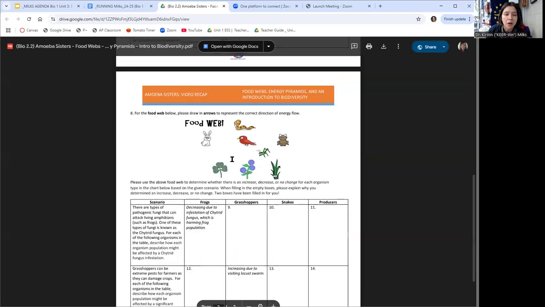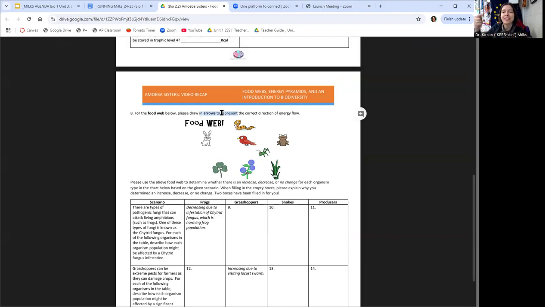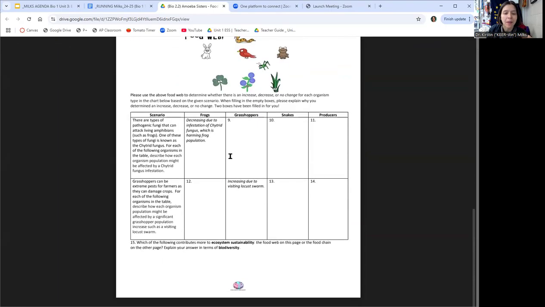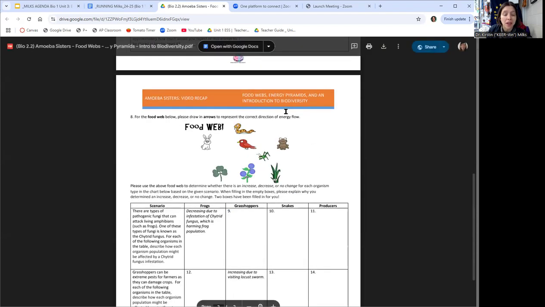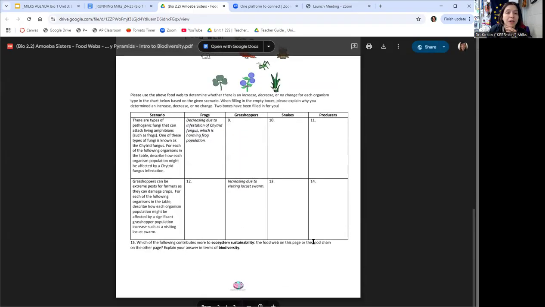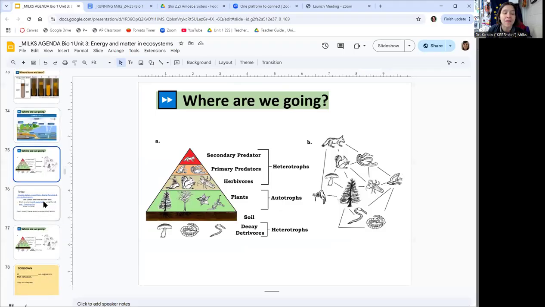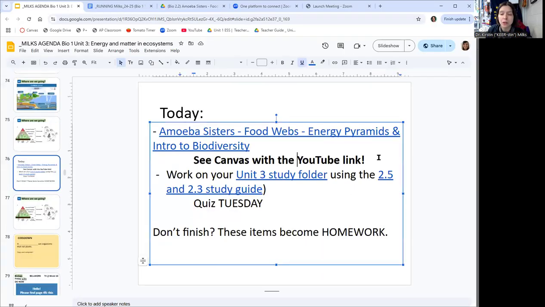And then here for the arrows, remember the arrow's pointy part goes into the place where the organisms are eating food. So that's going to be like jumping into the mouth of somebody. And then here, these two boxes are filled in. You're going to fill in all the other boxes by using this food web and then answering the question down here. That looks like a lot, but all of it is included in that video that you're going to watch. The YouTube link is available underneath this video on Canvas.